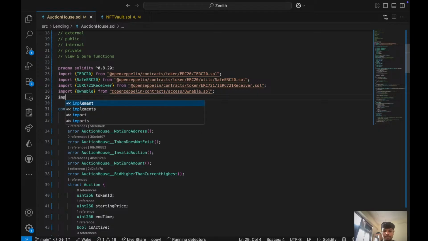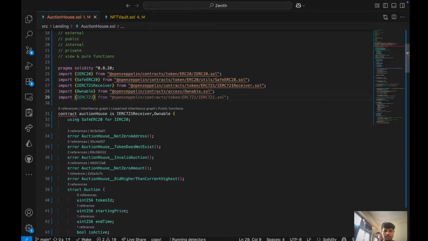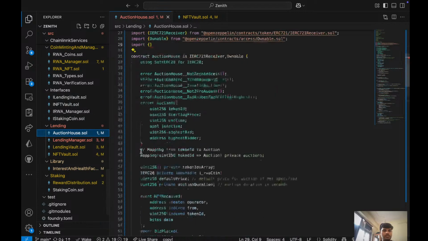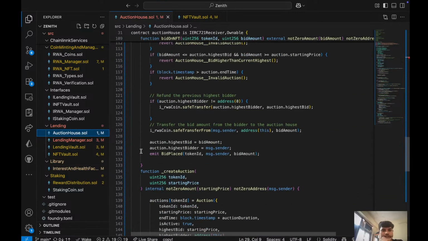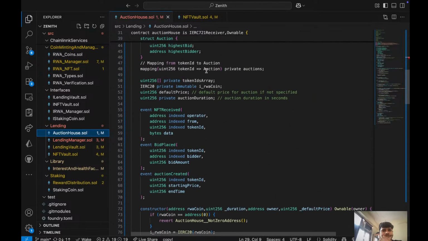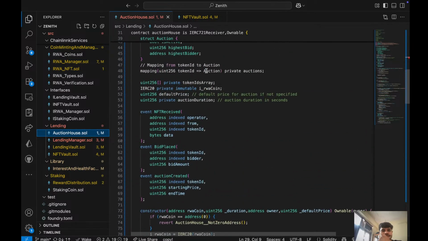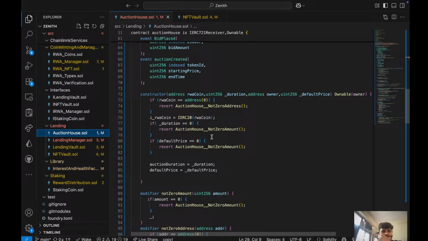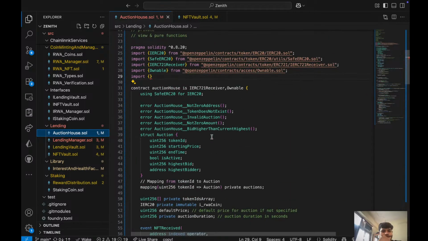So import the interface of the vault manager's coin, the I staking coin. We also have to import it.